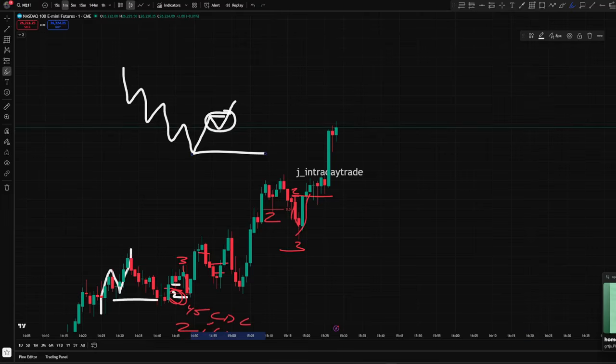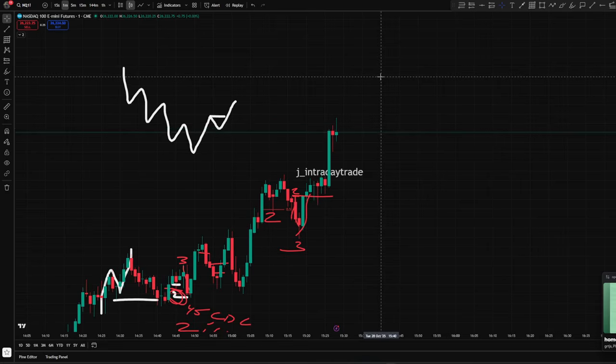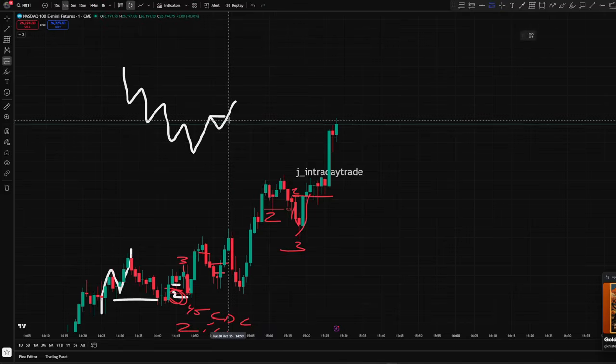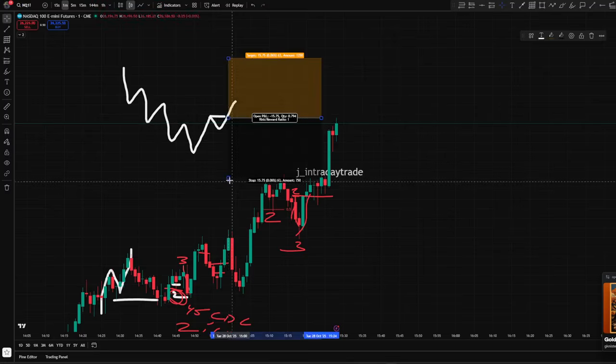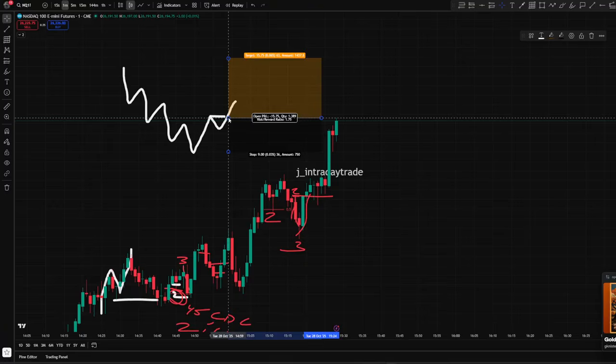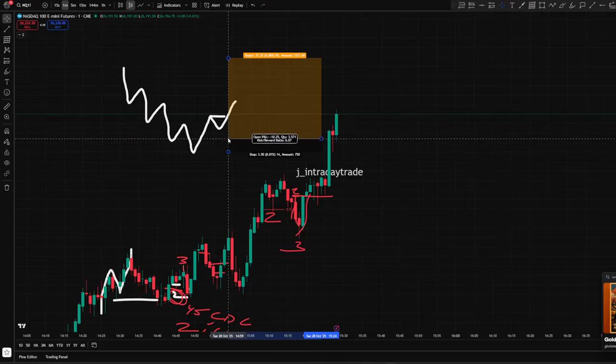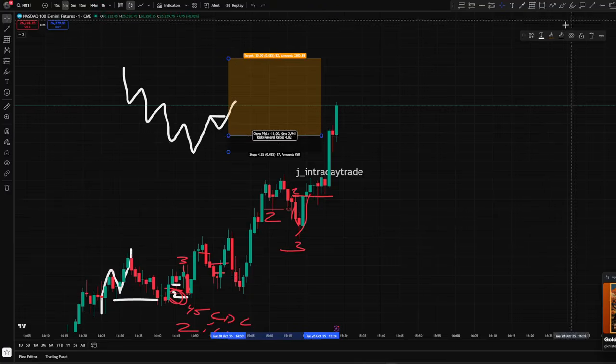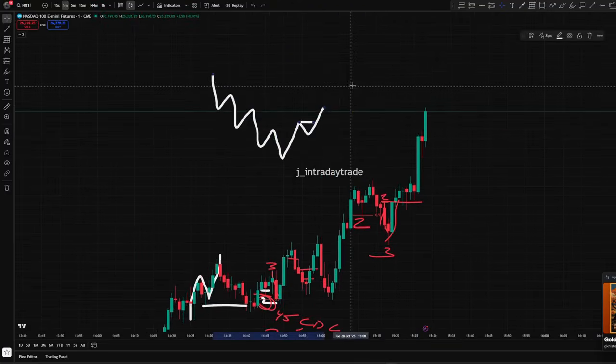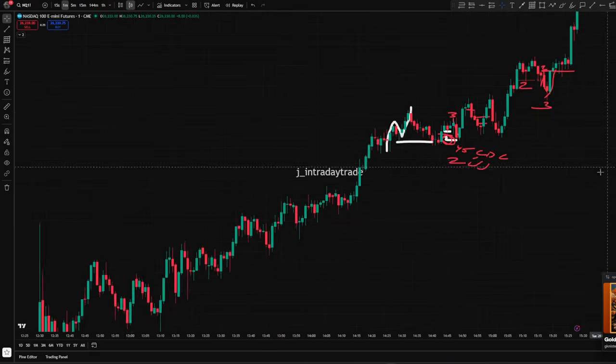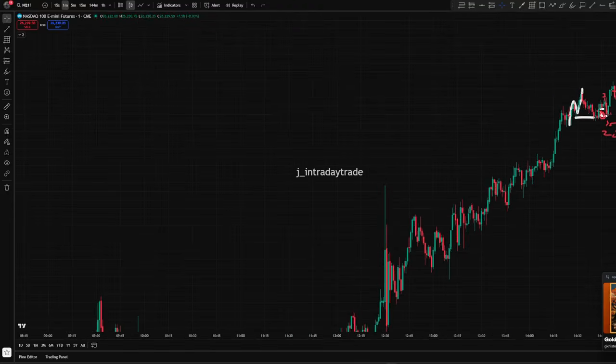What makes you decide which one you take of the two? It depends completely on the current situation, on my confidence level. If I'm less confident, I might wait for a successful 2 instead. That might mean that I also miss the move, though. But it's if I want to have an even tighter stop loss, for example. If my stop looks like that, for example, to take a trade, but I could minimize it by doing that. See the difference? I just doubled my trade by just waiting a bit longer. But many times the stop is so tight already that I don't have to do that. It's okay for me, right? To give it some space, essentially.